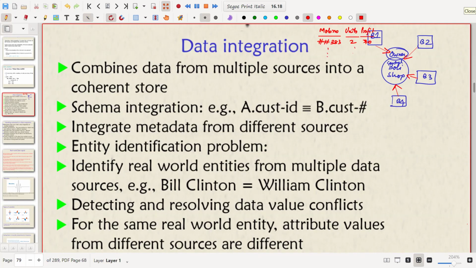Maybe B2 will not store the mobile number, but rather it will store their credit card details, because maybe someone will pay by credit card, right? Through this you can get the names and addresses and all, using credit card details. But these are two different things, so how can they be merged together? When you give this to the central shop, how can it integrate the data, because this column is not equal to the credit card column, right?